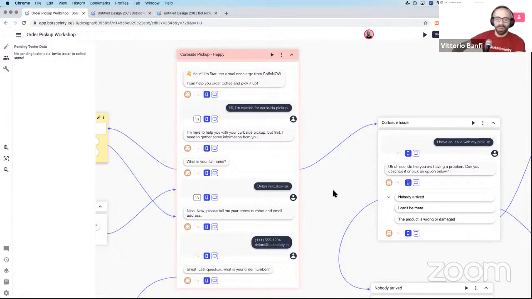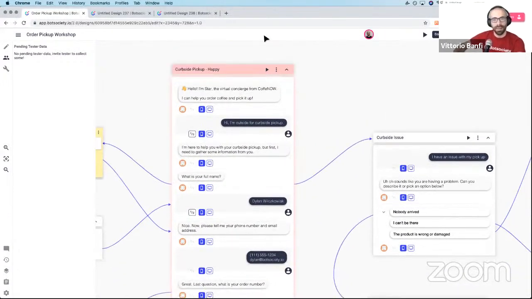Cool. So if you want to test my design, just do this. Go to the link there and just try the experience out. And then I'll explain how to take advantage of the test data once you try it out.